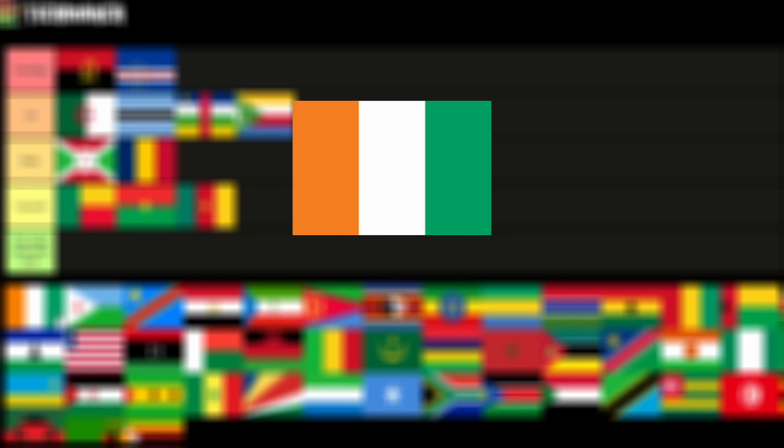Moving on to Drapeau de la Côte d'Ivoire, aka the flag of the Ivory Coast, which is the tricolor flag that consists of equal bands of orange, white and green in that order, which is very important to note because the exact inverse of these colors actually gives you the flag of Ireland. The colors of the flag of Côte d'Ivoire are understood to represent orange, symbolizing the savannas in the north and the fertility of the land, white for the peace, and green for a certainty of a better future.